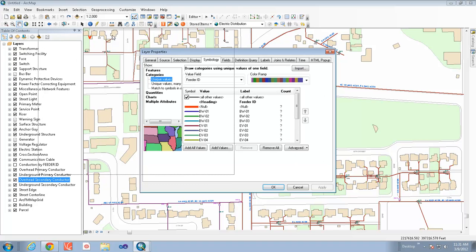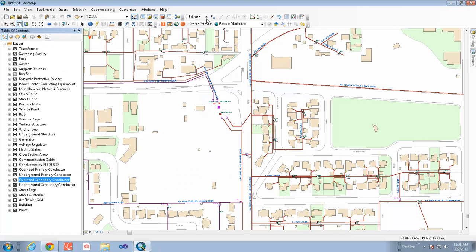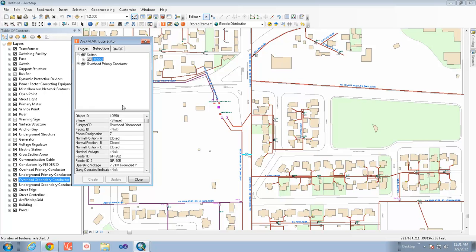I really want to focus on performance here, but I also want to drill down into what's happening with this. So I can see that this dark red is GR202, and the dark red for 202 is bleeding into what I know is GR505. Really this is a problem because everything's supposed to be singly fed in my network. So I'm guessing that someone forgot to open this tie device, and sure enough, I look at this tie device, it's closed on all three phases. I'm going to go ahead and open that up on all three phases.